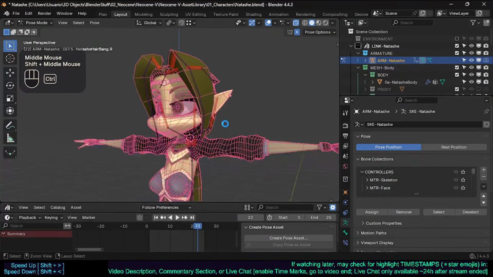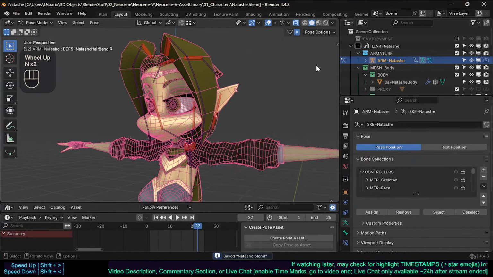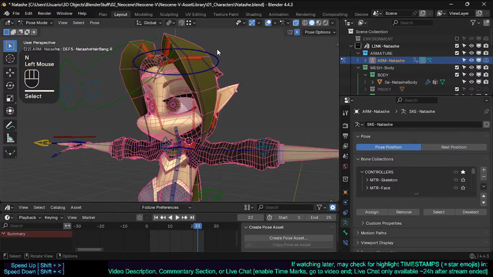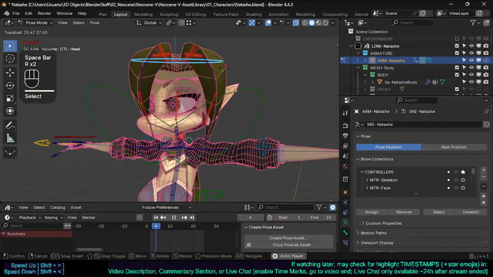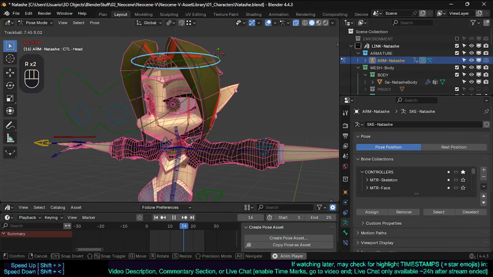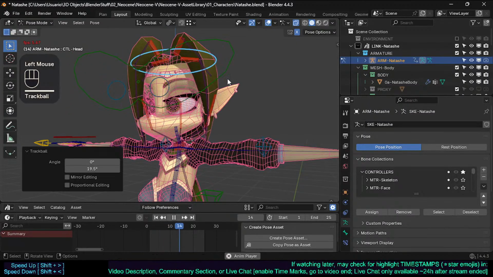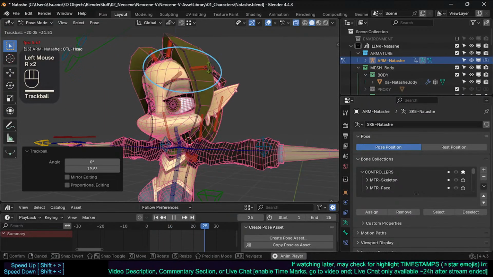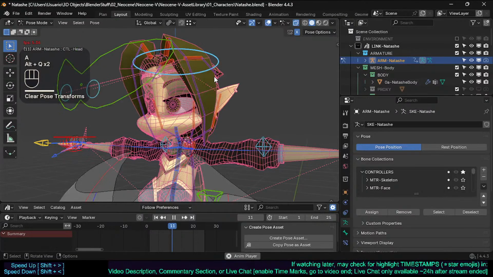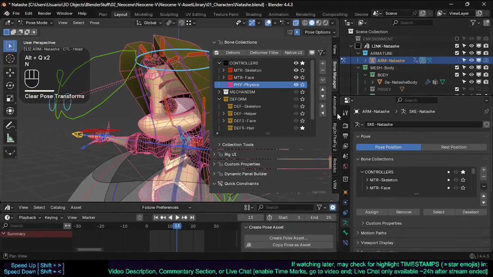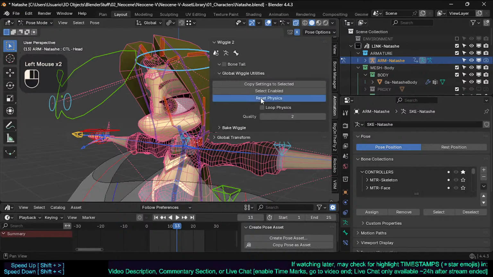We'll need to test here with the controllers. Let's see. Okay, the hair bangs there are functioning. And that's it for the wiggle too.